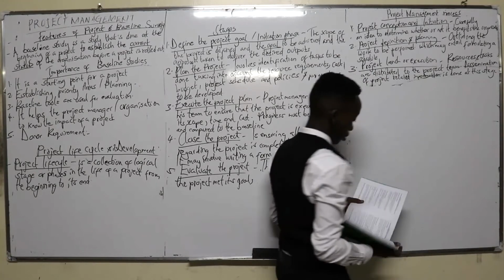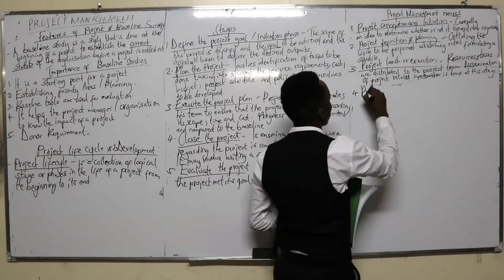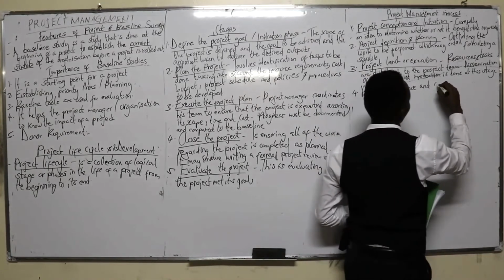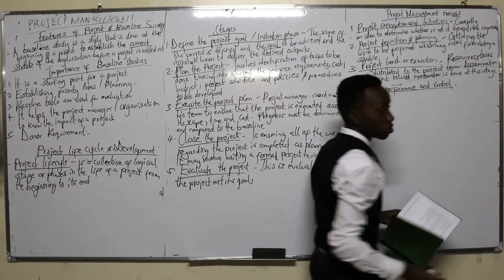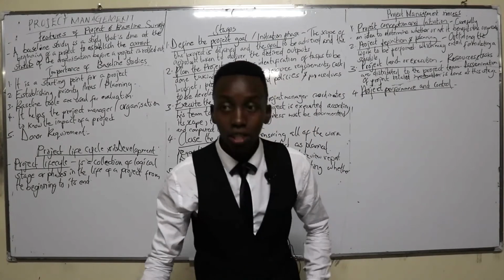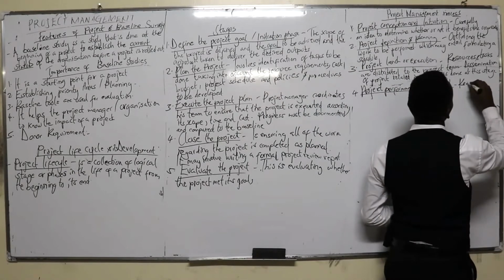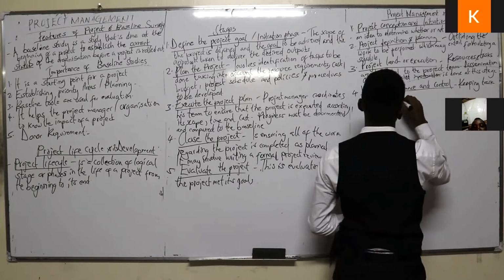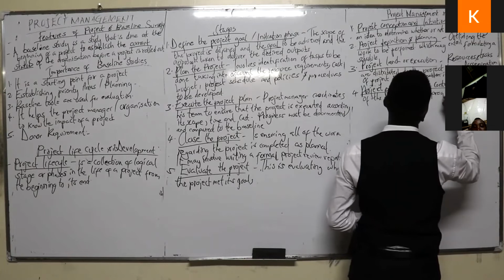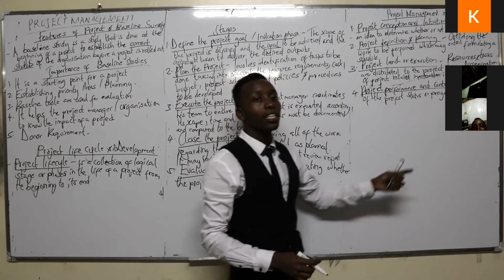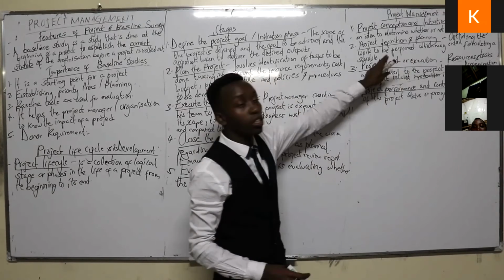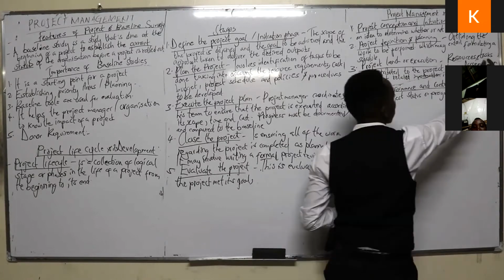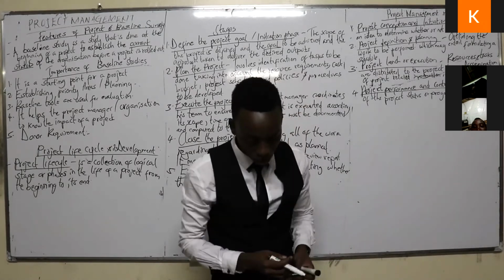And then also you carry out an evaluation of this project. So project performance and control, the next one, to see how the project is doing. This is keeping track of the project status and progress. What that does is it keeps you in check. For instance, the schedules that you came up with, you know that either you are early or you are late with regards to the time that you allocated to these specific tasks. So to keep track of the project status and progress.